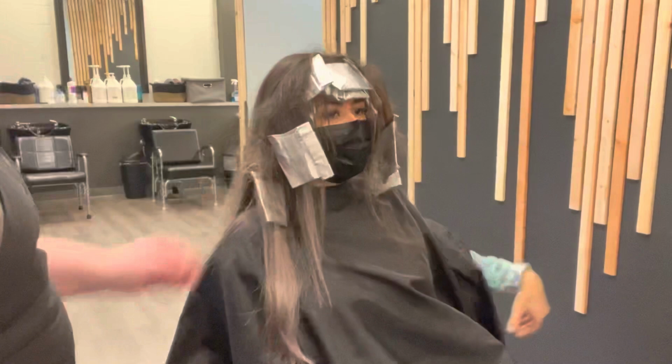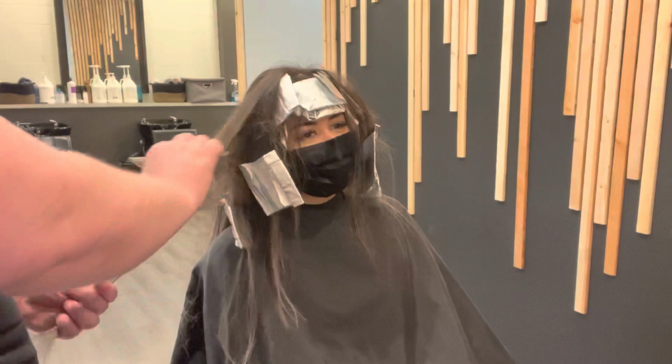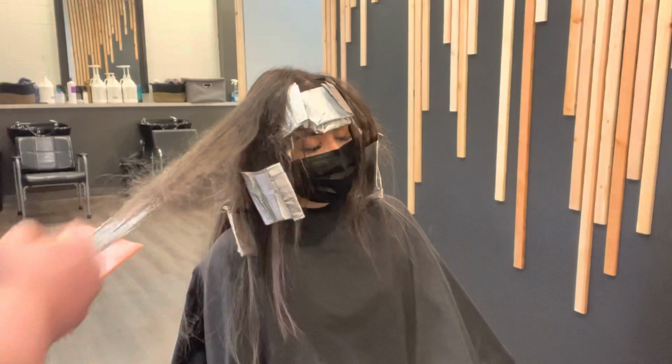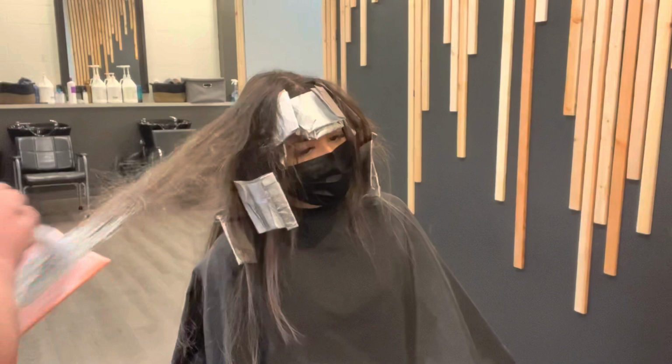So towards the end of my application, I did end up going through and doing a really small soft veil over the top. And I did some wider pieces with more of a subsection in between, that way I could make sure that the sides weren't just blonde, that we had some of that brightness blending through the back section of the hair too. So we're just gonna finish doing our application. I've only got a few more pieces to do with the sides, and then we'll go through and start blending through the back and picking up some ribbons in the back underneath section of the hair too.